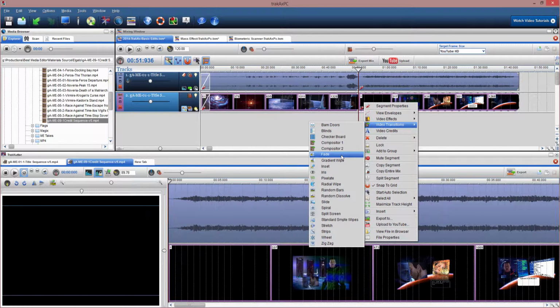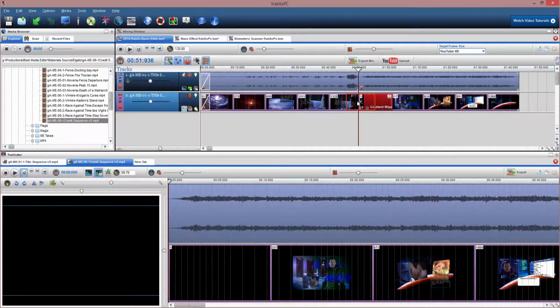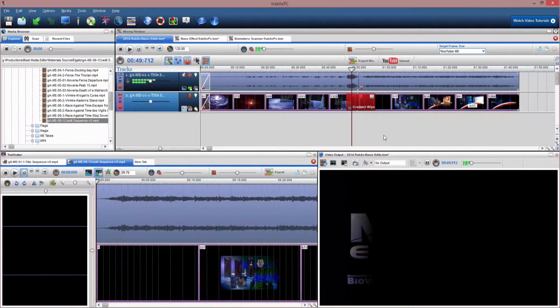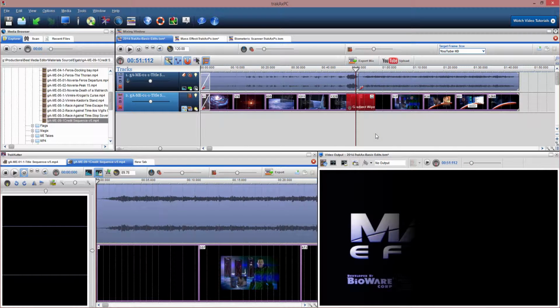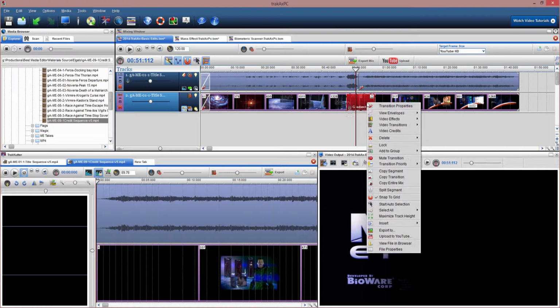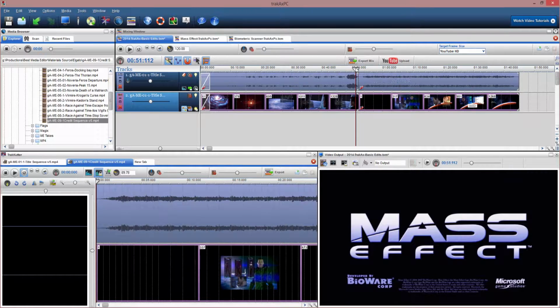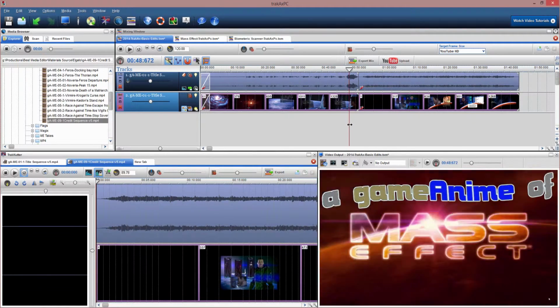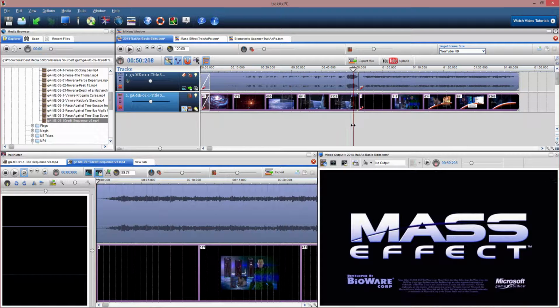Now what I want to do is find a transition. As I showed before, you just right click, you pick a transition, and now you just play around with various transitions to find the one that suits. And of course, if you don't like a transition, it's easy to delete. It's just a right click, delete transition, job done. Now to me this is quite important. It must be as important to remove or delete an element as it was to apply it, and with some editors this is not the case. So thumbs up to the developers here.